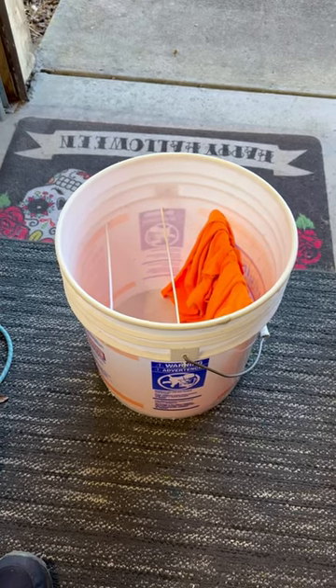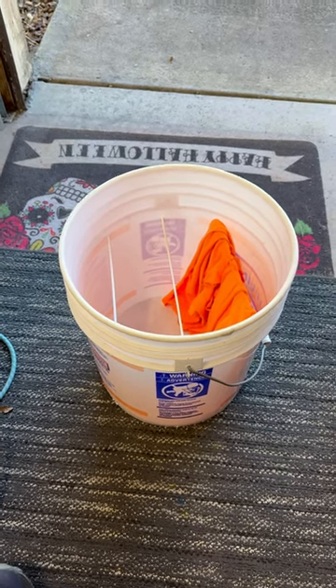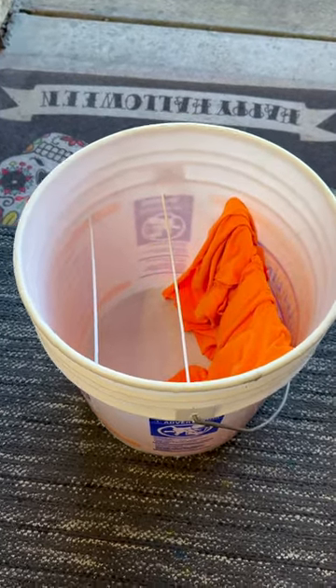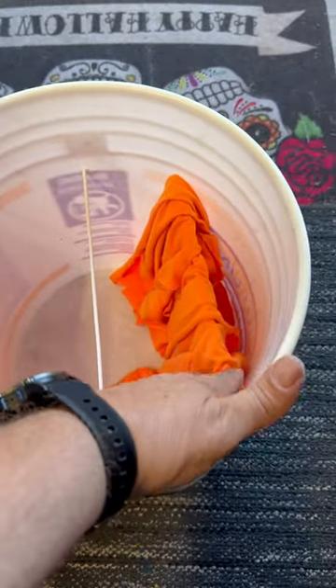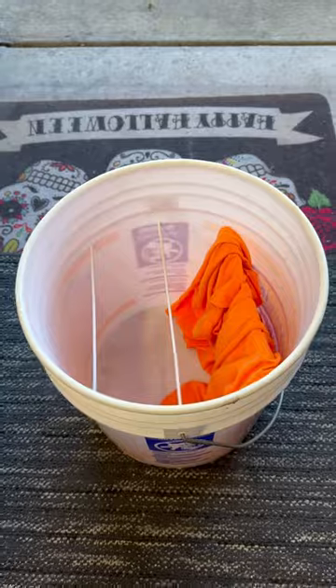Here's a great way to spray your excess fluid and paint inside your area if you airbrush indoors. It will help you collect those fumes and paint without getting them all over your house or garage. What I have here is a five gallon bucket — I've drilled some holes in the side and put some coat hangers in there. I'll drape some old t-shirts over those coat hangers in order to collect any spray that you put in there.